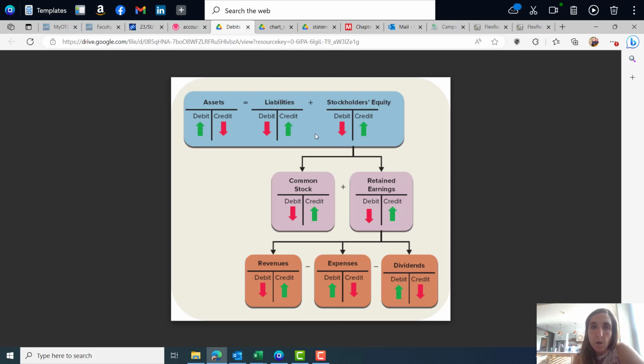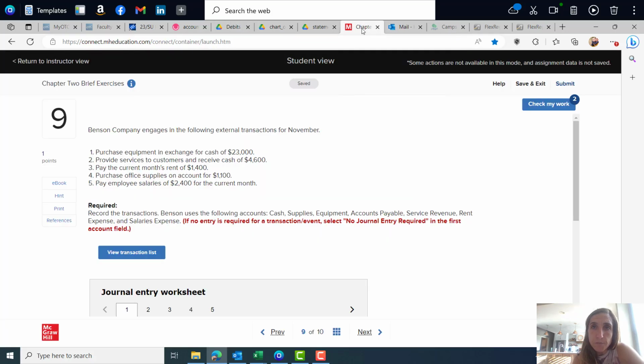So you can see on the assets, the debit is on the left. Always the debit is on the left of the T accounts, but the assets go up with the debit. But if you are looking at your equity, the equity goes up with a credit. Make sure you watch the videos I have posted or the information on your interactive presentations to learn about chapter 2, debit and credit. Then the homework pointers, 3 things I want to say.